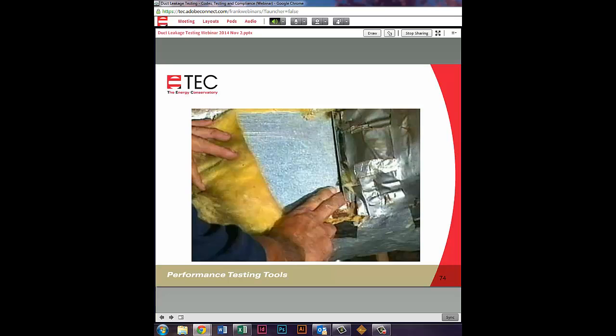Certainly another way, and in this particular instance, one of the ways this leak got found was that this is in a crawl space of a North Carolina house, and there was water dripping from the ductwork. You can see that there's insulation in the ductwork, but there was water physically dropping down. So one of the ways to find the leak is to look to see what problems are manifesting themselves for the homeowner.